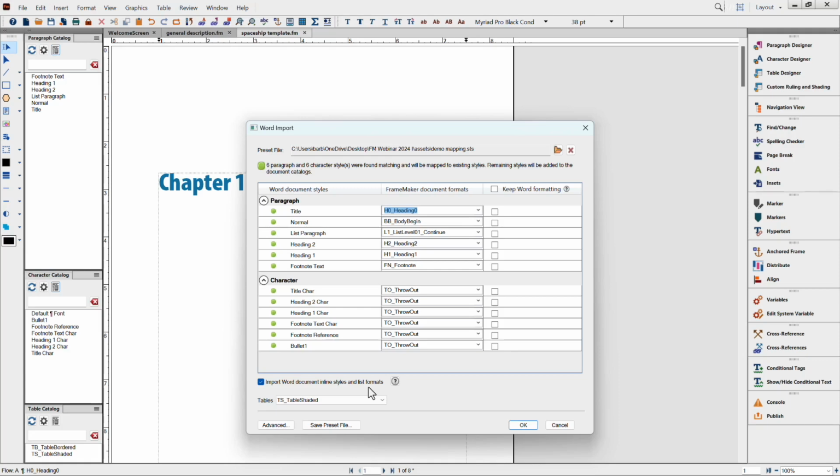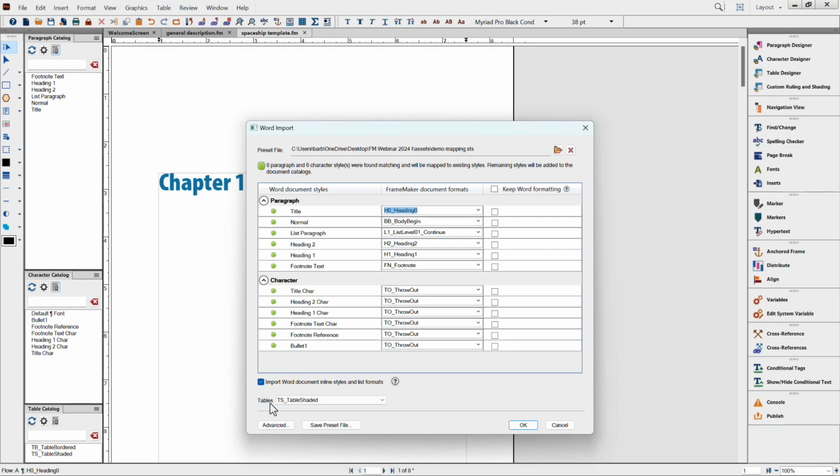I didn't use a style. I was just clicking the italics button. Somebody might click the bold button or the underline button. The first time I used this feature in FrameMaker, I was so excited it was in the new release that I completely overlooked that check mark and was busy up here with my mapping. And I ended up stripping out all of the inline formatting. Didn't even notice until the editor said, hey, those files we gave you had bold and italics in there. What happened to that? Well, I happened to that, and I had to put them all back in again, and that was painful. It's a lesson I will never forget.